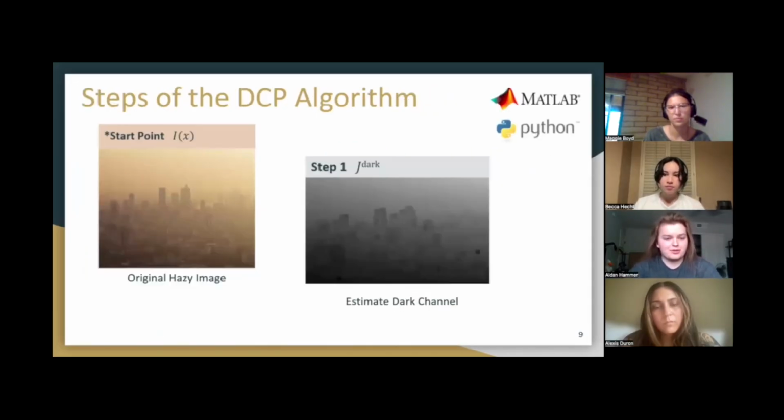We first start off with our hazy image, our I of X, and we then hand it off to the dark channel prior algorithm. So in here you can see the image has turned into a grayscale image, and as you'll see later on, there's patch sizes. So the objects in the foreground and the background may be pixelated to a certain extent depending on the patch size. But here it is essentially a two-dimensional matrix with just color data and positional values.